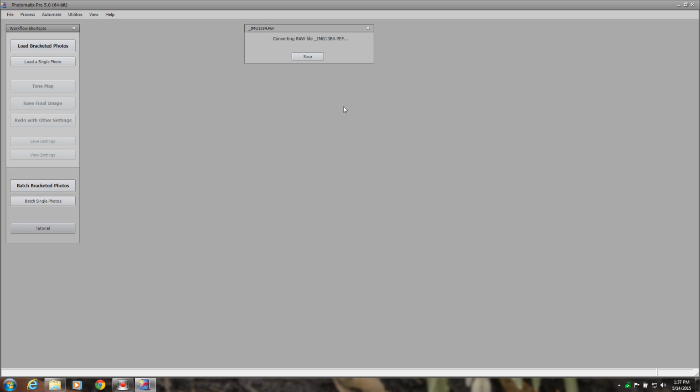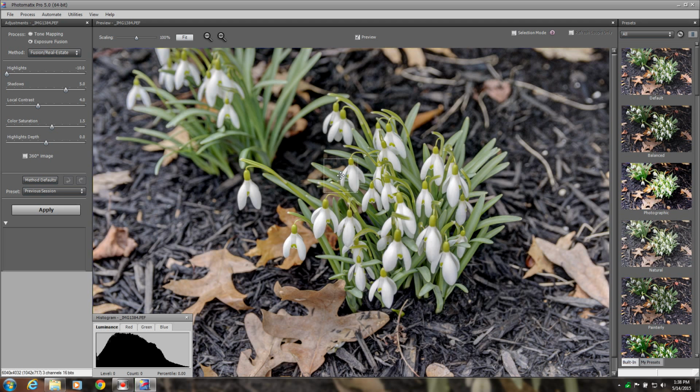Now I may pause here for a bit just to save time. Now PhotoMatix Pro has processed that 3-in-1 image business that Pentax produces, and by default has produced my exposure fusion picture, which I don't particularly care for in this case.